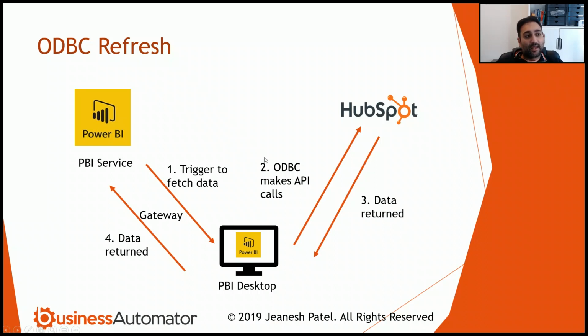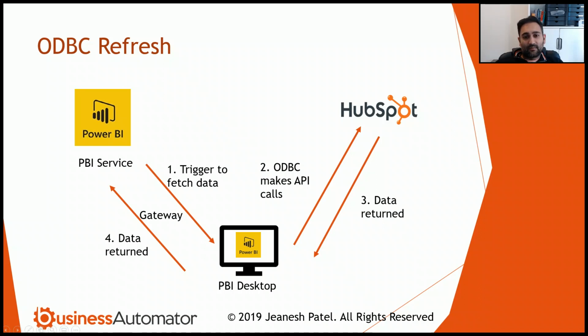Then in step 2, the ODBC driver itself will make the API call to, say, an app like HubSpot for instance. The data will be returned into your local machine and then passed back through the gateway to the service.